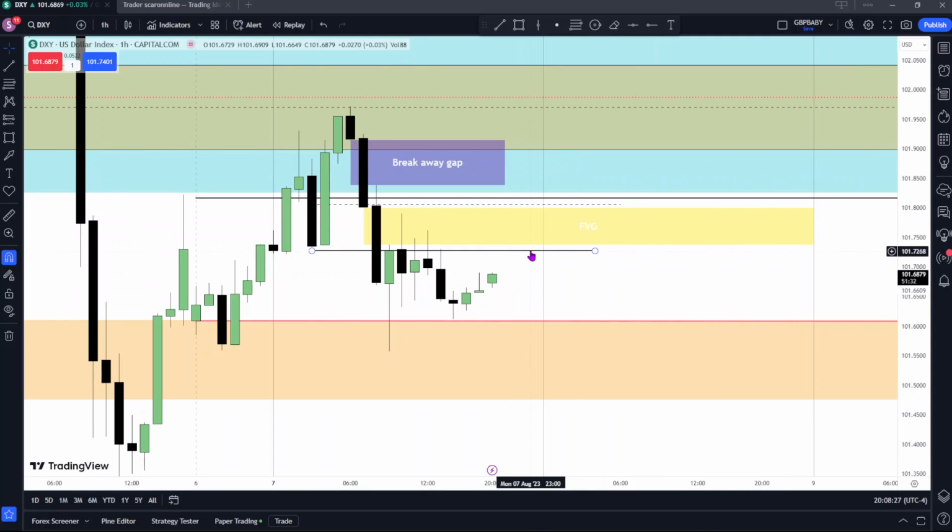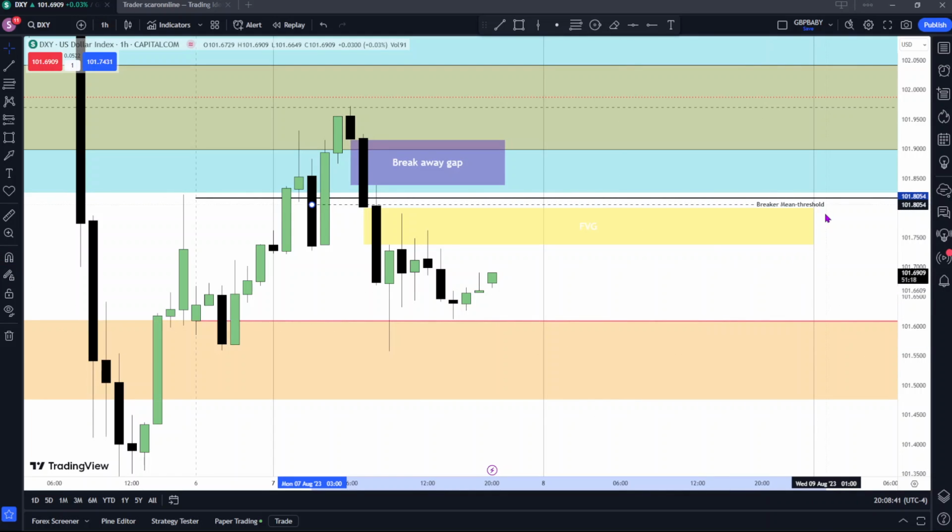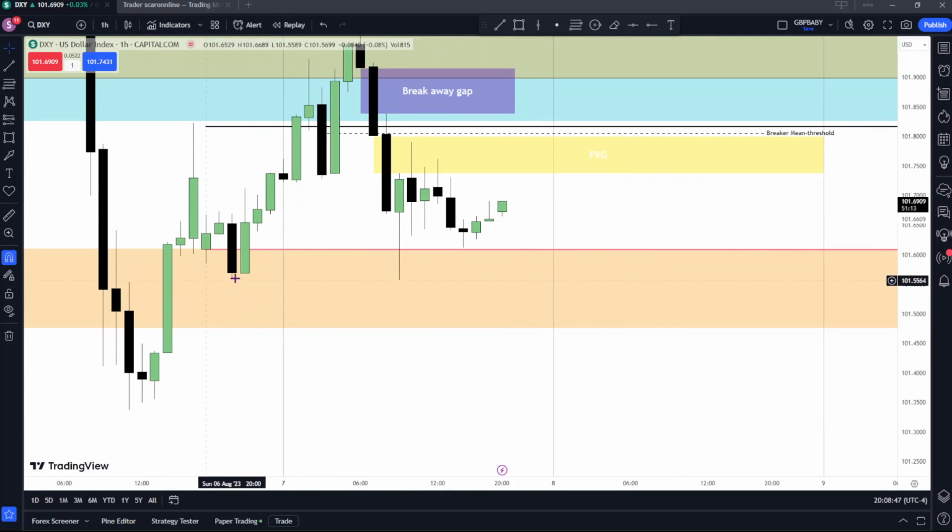I'm going to get rid of these lines here, and I'm just going to write mean threshold of breaker. That is the highest I'd want to see price trade to, and that's where I'd anticipate the manipulation for the day to be made, and then for it to drop off and start running into these relatively equal lows here and here. We did actually sweep sell side liquidity out here, which is another reason I'd anticipate price to trade into this fair value gap, because there would be some buy side liquidity residing above here and above here. So that's why I'm anticipating price to want to draw into this before running for these relatively equal lows.